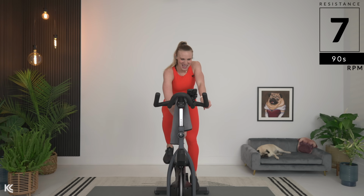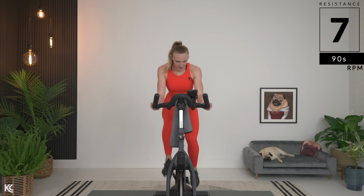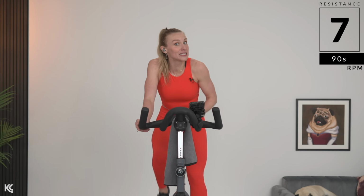Find seven. 15 seconds, we go again. Check your form, head is up, shoulders relaxed. Chest up and open. Really push, really pull. Especially with this resistance and speed. Let's go.